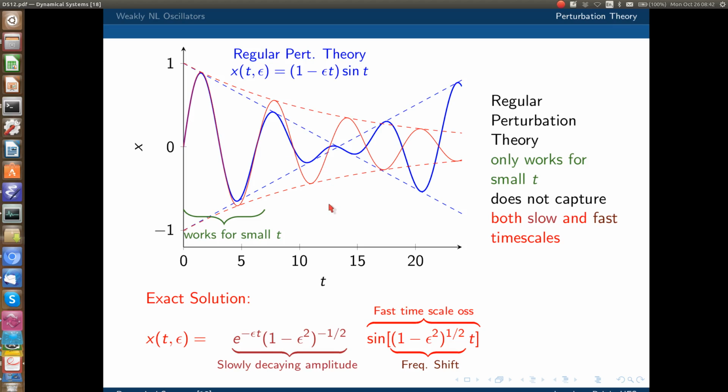And it's just more complicated to actually explain the mechanisms of doing it. And we'll start doing it the next time. So the other thing to notice over here is that your slowly decaying amplitude, this term here, is the inverse of your frequency shift. Okay, so they go different ways. And that's another thing that our assumption basically kicked out, that we couldn't describe with our assumption. And the next method will actually find a way of building that in, where we'll actually say this problem has more than one time scale in it, and we systematically build up our perturbation theory that way.